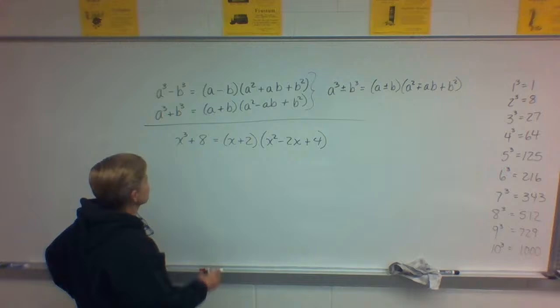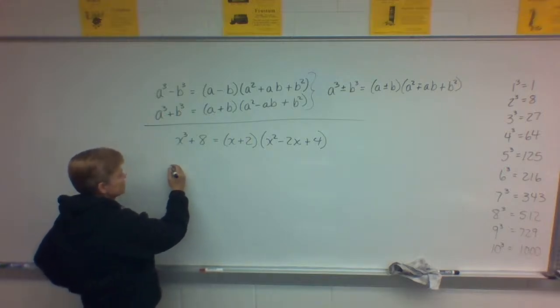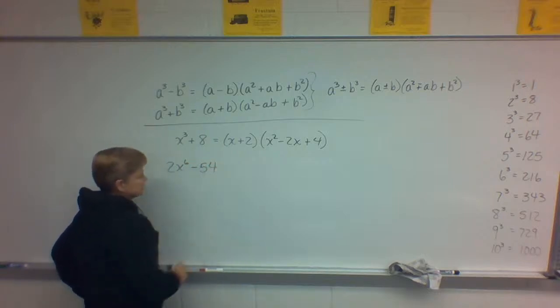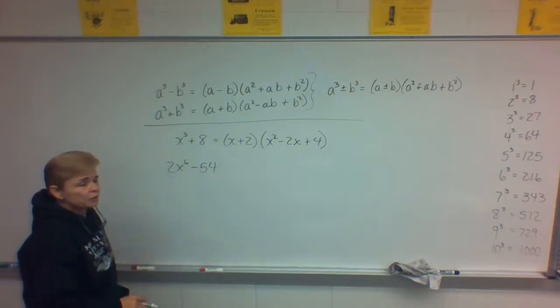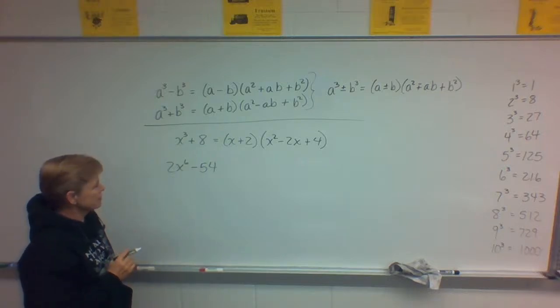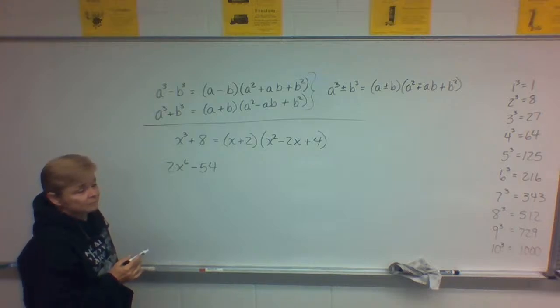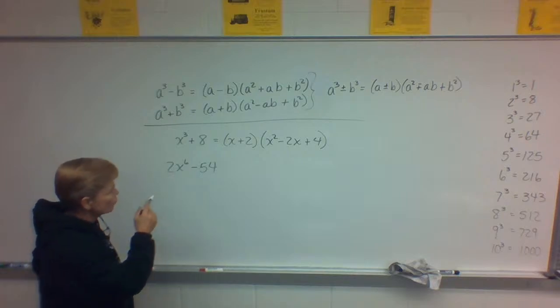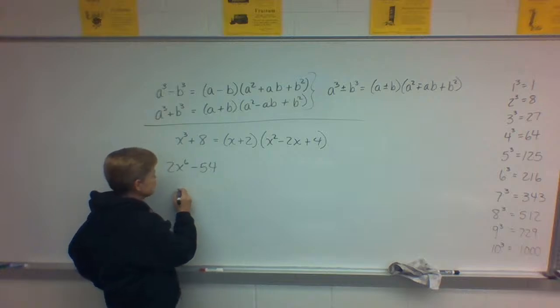You gotta memorize the pattern. So let's try this one. What if I had, for example, 2x to the 6th minus 54. That's kind of throwing you in the water, hoping you can swim. That's kind of rough. You're going, neither 2 nor 54 is a perfect cube. That's why you take it out. That's what we learned prior to this. So before we start trying to factor this, we should take out a 2, because these are both even. That's how you decide if 2 will go into them, right?